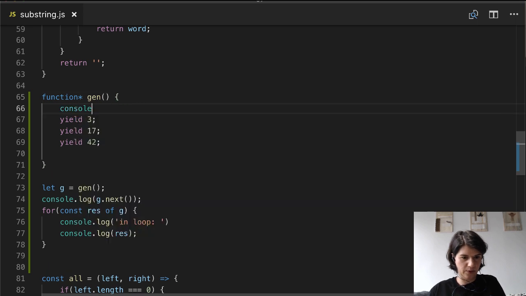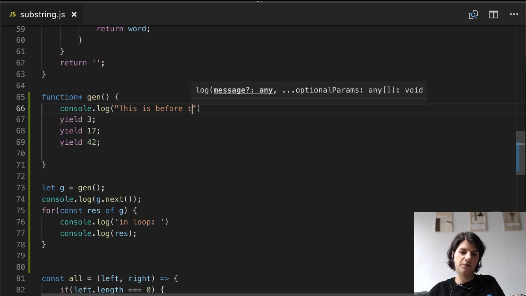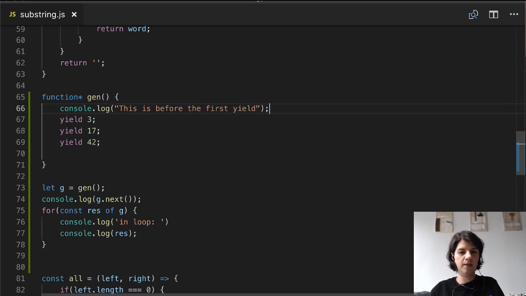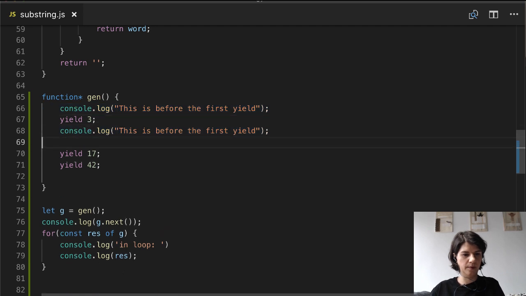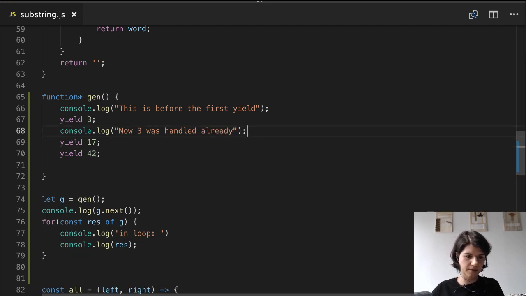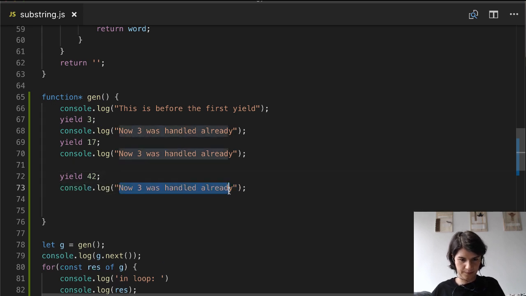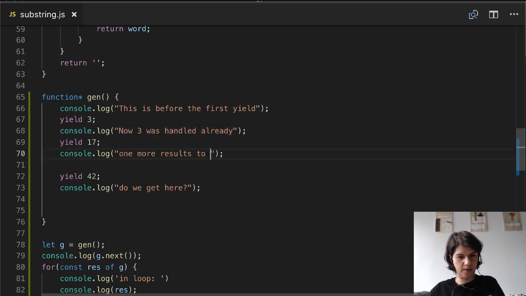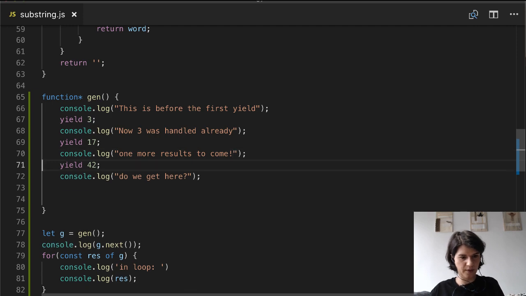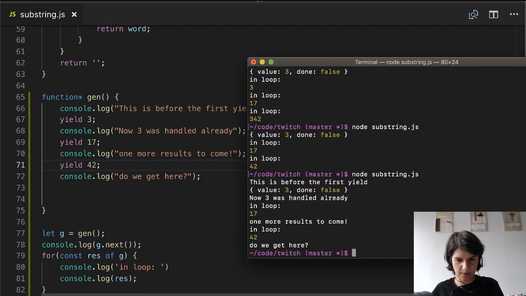And so if we do, this is before the first yield. Now 3 was handled already. Do we get here one more result to come? Okay, let's see what this gives us.